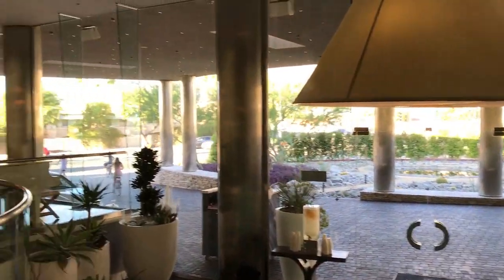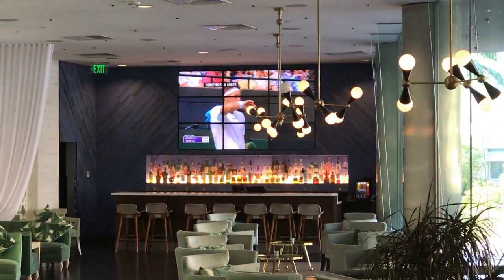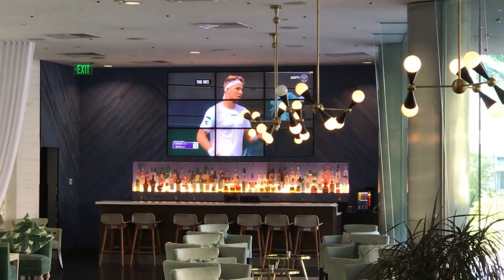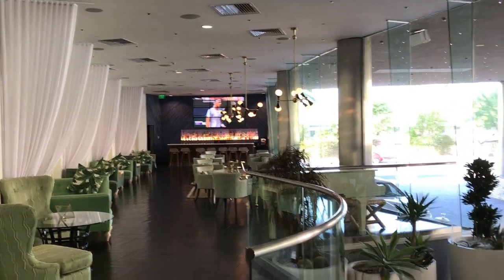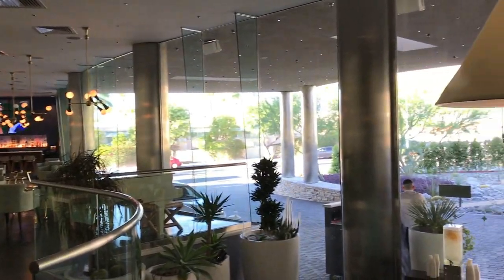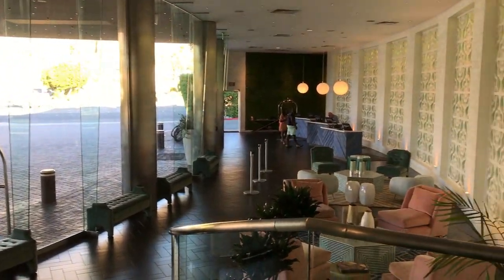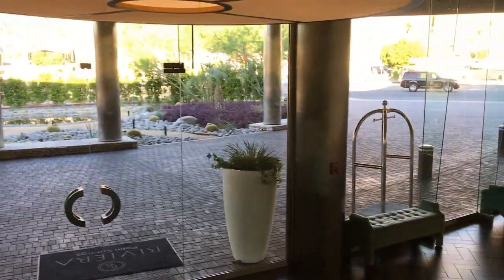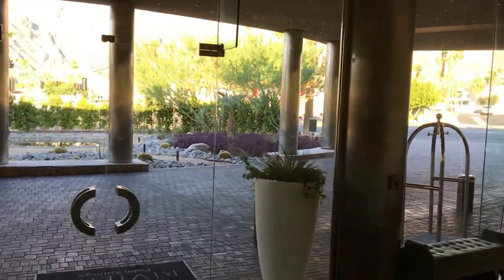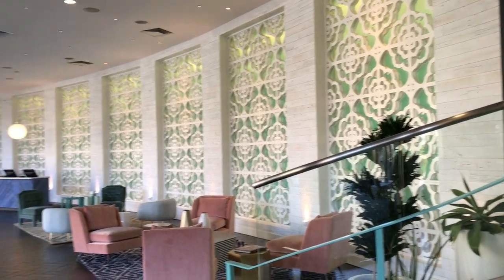The lobby looks really cool and very similar to how it did when it was first built, other than we didn't have big screen TVs back then — and actually it probably looks better today. The location's great too. From here it takes about five minutes to walk to downtown. This would be considered the uptown district of Palm Springs, and downtown is about a mile or so south of the hotel.